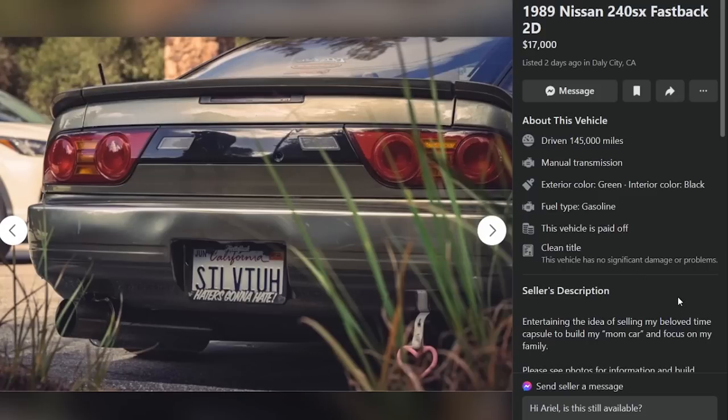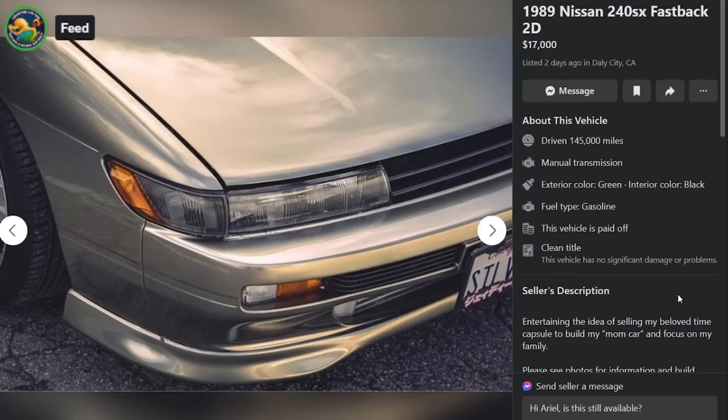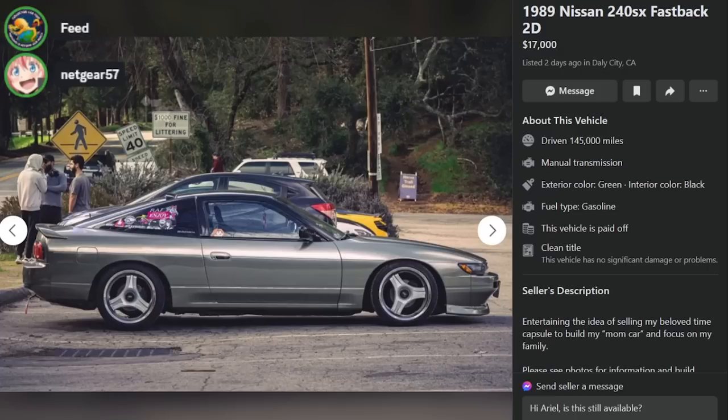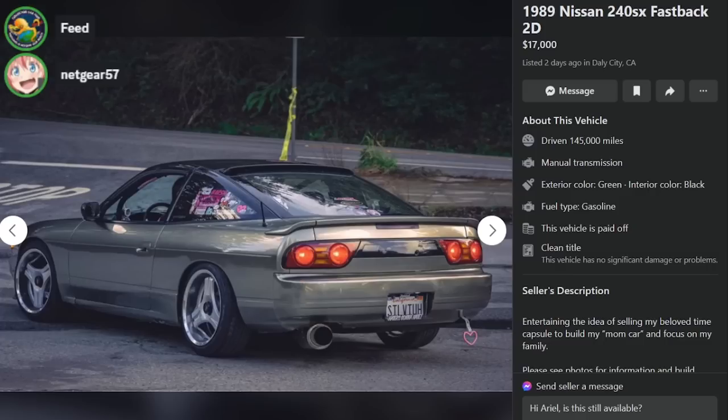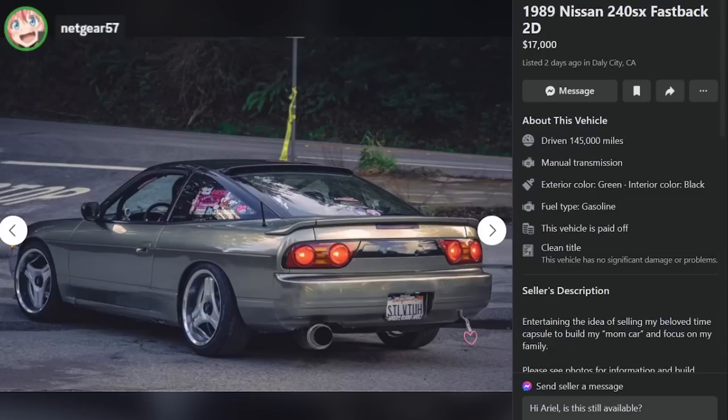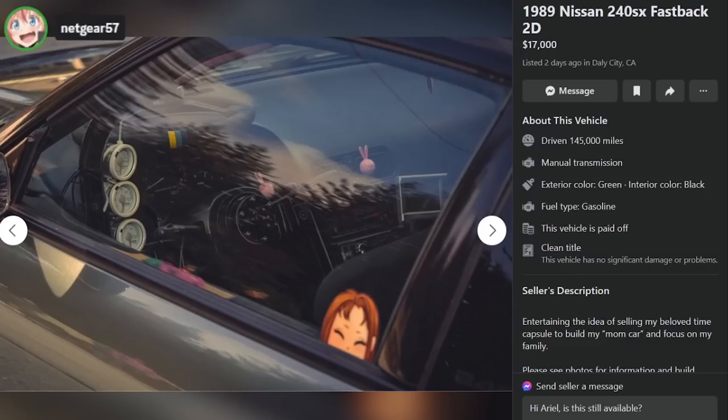It has the headlights that people call bricks, dude. I love it — top tier. When car parts have a nickname, that's how I know they're good. Bricks are wavy, they hit different. I don't know about the Kouki taillights though — personally I would have gone with some full clear eBay tails. All the stickers are sick as hell. This peeker is sick. He has two Daruma stickers — one here, one here, and one hanging inside. That's JDM as hell.